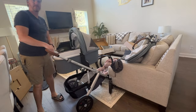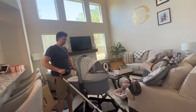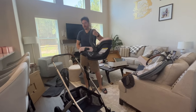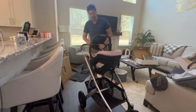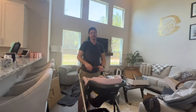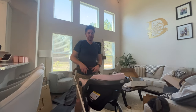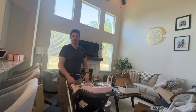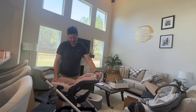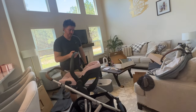Yeah, she's right here. That's why I sprung for the adapters. Same thing with the car seat. It's so nice. New baby girl, you don't want her far away from you, right? You want her close. You want to be able to interact with her, soothe her, do whatever you want. You need to give her something, feed her something, even picking her up. Picking her up out of the bassinet, picking her up in the car seat, for me, it's so much easier. I'm not bending over every time. It's just closer. So for me, it's just better to have that extra 8 inches in height. Yeah, that's why I like it better. It's just easier for me.